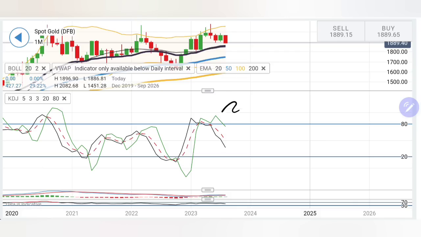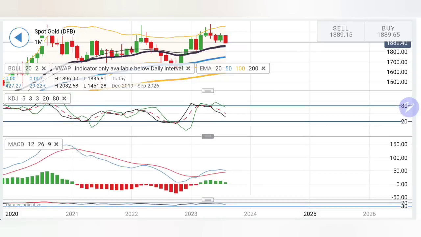Now look at monthly stochastic. It has also dropped. It was overbought here. And if you look at the stochastic, see, it always tries to achieve the bottom here. This time it was overbought, this time it was overbought, and it has tried to hit the bottom. So let's observe more here.